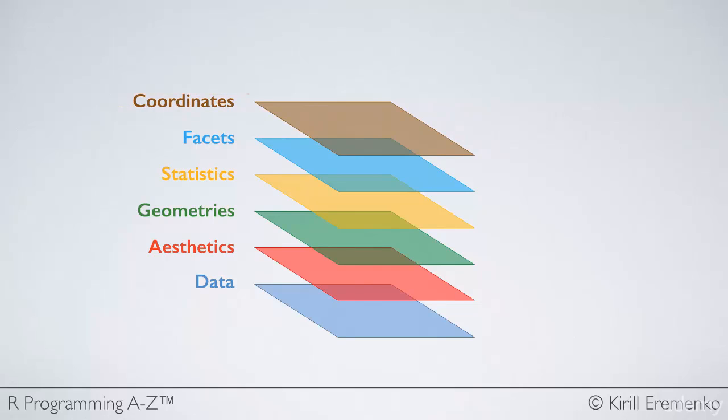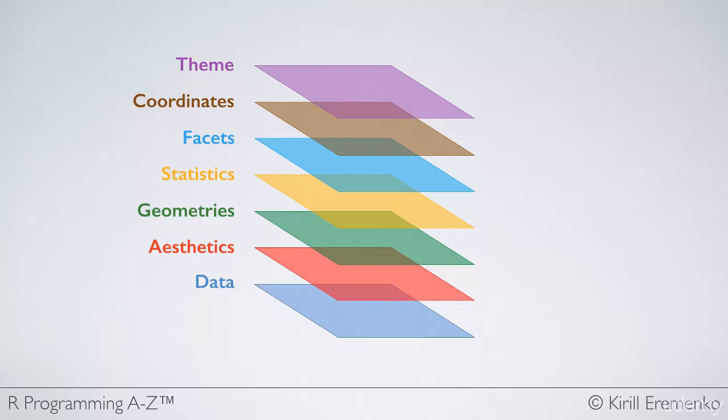Then you might have coordinates, right? So is your chart in normal coordinates, like XY coordinates, or is your chart in polar coordinates, or do you want to zoom in, or do you want to zoom out of your chart, and things like that. So after everything's built, how do you want to actually see it? And finally, there's a theme. So theme is all the other stuff that goes on your chart. It's things that make your chart pretty.